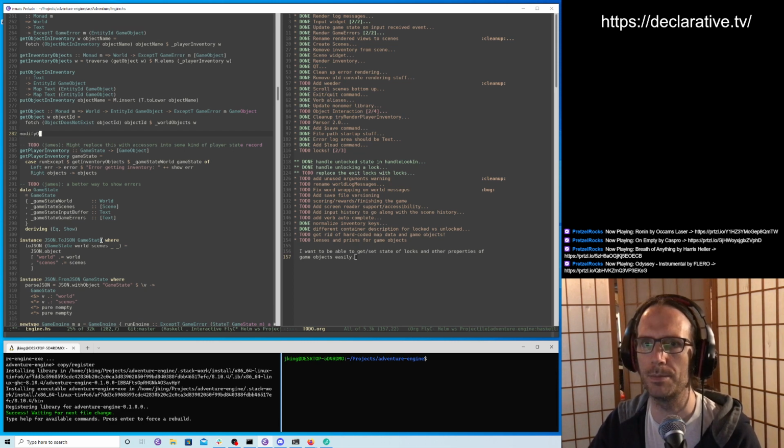Something like modify object. It wouldn't just be the entity ID of the game object. We'd have to pass basically the function we would normally pass to map.adjust, I think, which would be an entity ID game object to something.